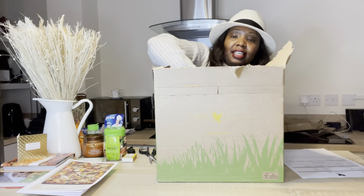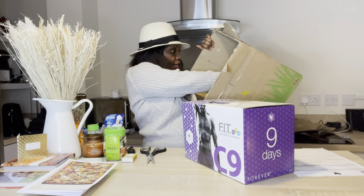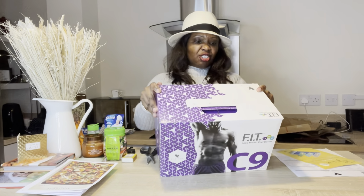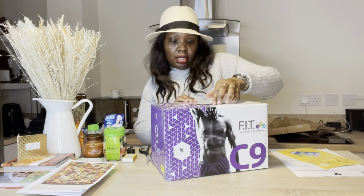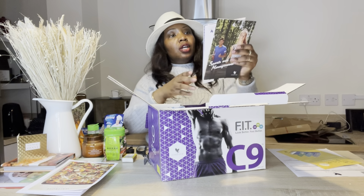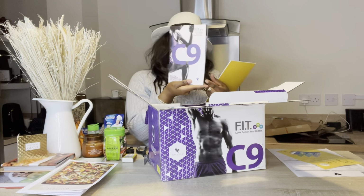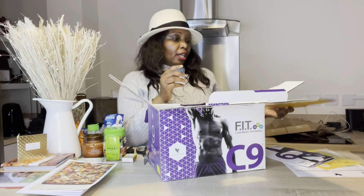What's inside this box is this. Let me put the box away. It's also got like, we'd love to hear what you think. So you will definitely hear what I think about this in a few days. So it's the Forever, C9, F15 and V5, look better, feel better. So let's see. Yeah, so it's got the C9, build the foundation for looking and feeling better forever. You deserve maximum results. It's got that, ensuring the highest quality. Okay, and it's got this sport and weight management. So actually that's gonna come in handy.